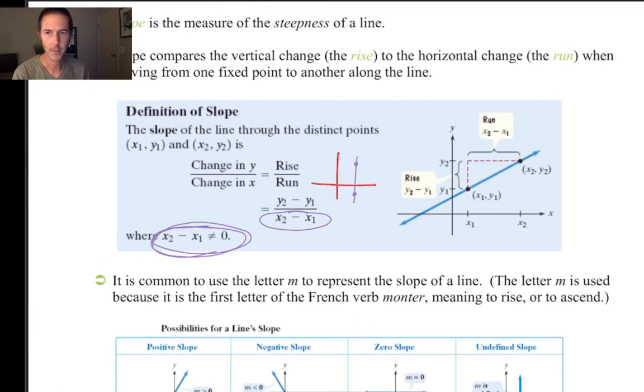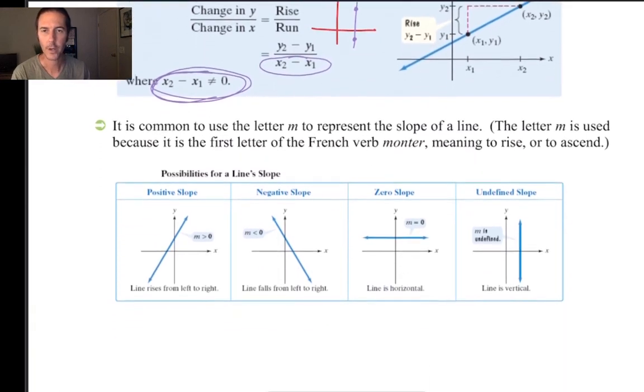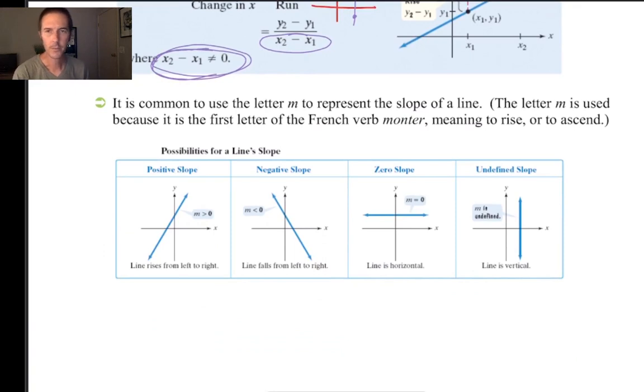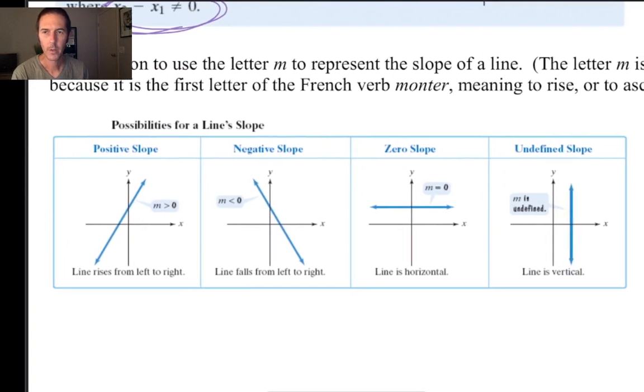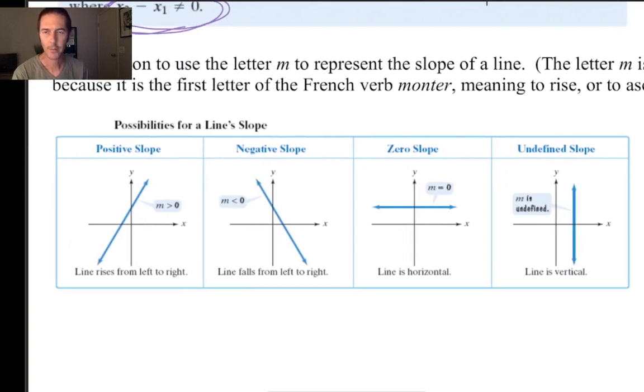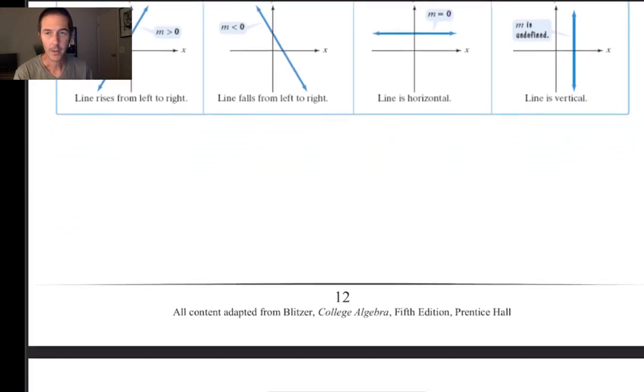I won't spend too much time there because my guess is you're familiar with rise over run. We've got these 4 general categories. If we calculate the slope, and as the graph goes from left to right while our x values are increasing, if our y values are also increasing, we say that the slope is positive. If, as we go from left to right, we're going, so to speak, downhill, we say that that line has a negative slope, and we can calculate it. There's Florida with its slope of 0, and here's our undefined slope. Vertical lines have an undefined slope.